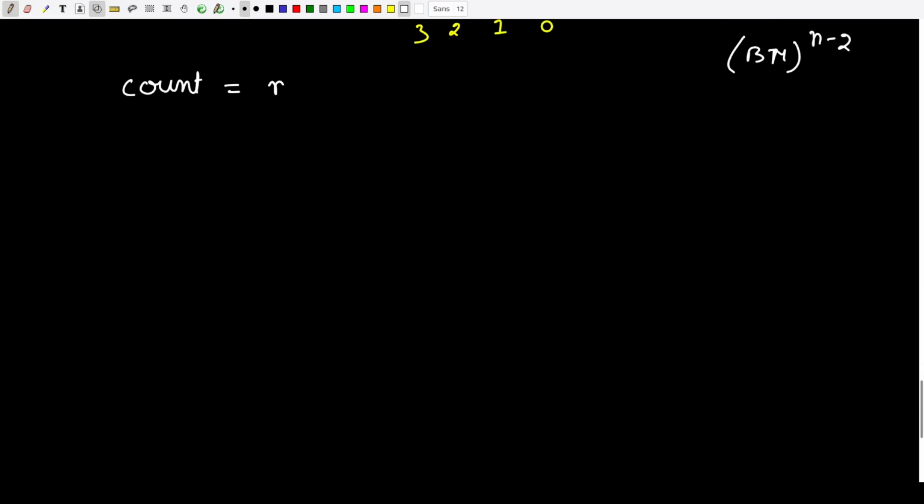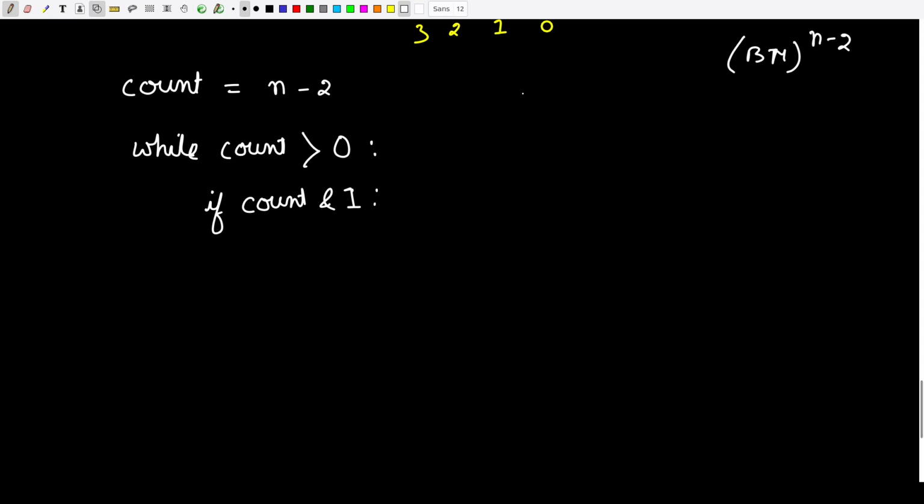So what we are going to do is, we are going to set count equal to n minus 2. And now we are going to iterate on the bits of count. So we are going to say while count is greater than 0, let us iterate on the bits. Now we are going to check if the bit is set to 1, right? This will give me the least significant bit. If the least significant bit is set to 1, then that squared matrix is what we want to take.